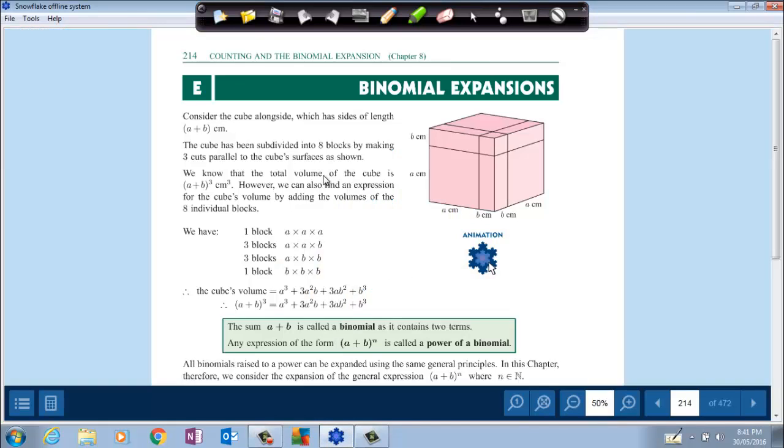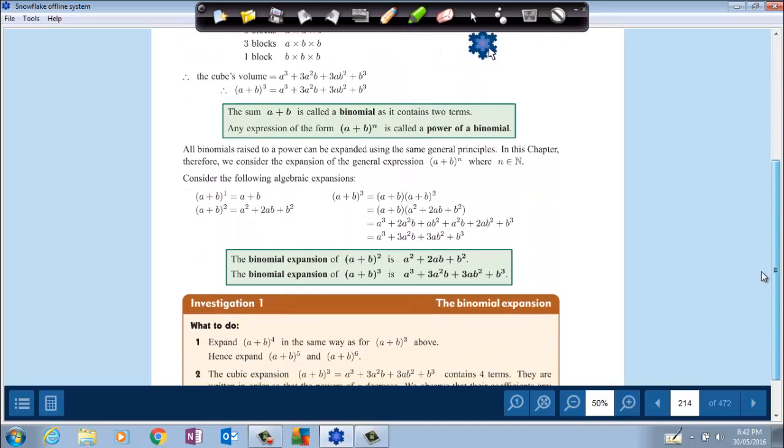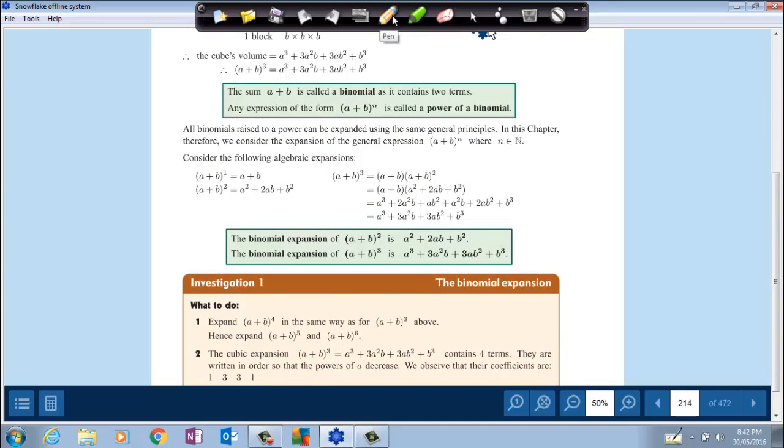Okay, now we'll look at binomial expansion and relate it to combination theory that we've just learnt. Now, binomial expansion is the expansion of two terms. So we'll look at a plus b to the power of n, and n can range from 1 onwards. So first of all, we'll do it when n is 1. So if we have a plus b to the 1, that is a plus b. And the coefficients, notice, is 1 and 1.